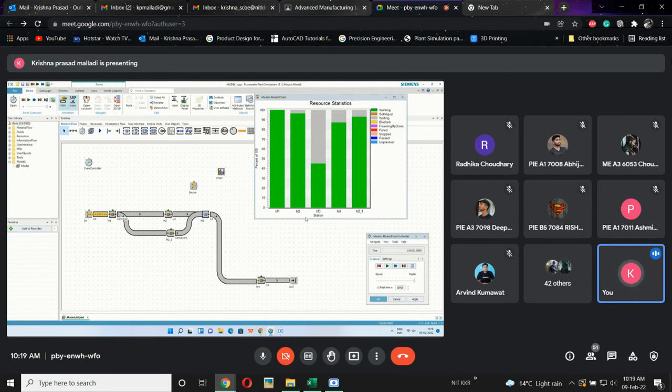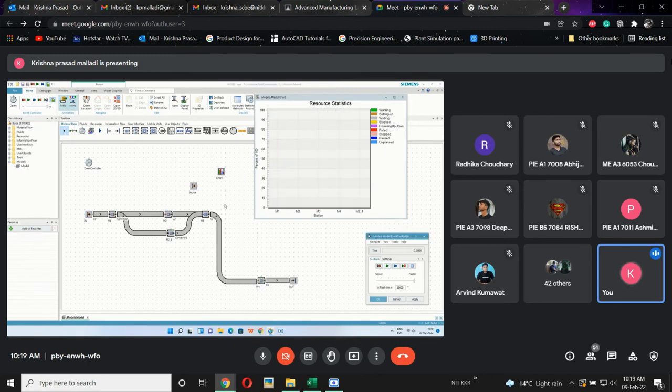Now, from an industrial person's perspective, I want to utilize this machine maybe up to 75% or 80%, whereas less than 50% is not at all acceptable. So I want to increase this M3 capacity, M3 usage. What I will do is add another source, which means I am adding another operation, another set of raw material. I am giving some raw material to this one to do the same operation. So I am assigning some work to M3. Why? Because M3 has some idle time. M3 is utilizing only 45% and the rest 55% it is sitting idle. So I want to utilize that 55% also.